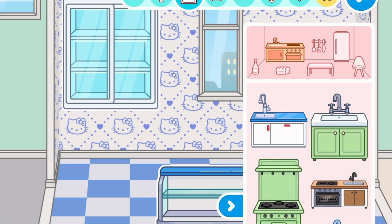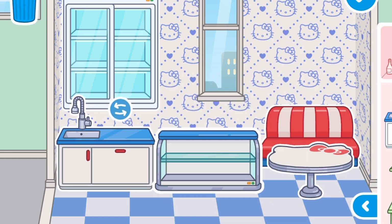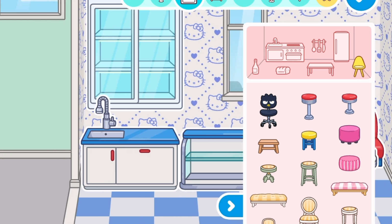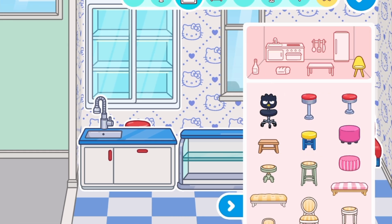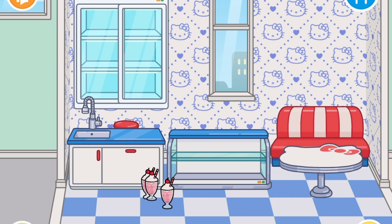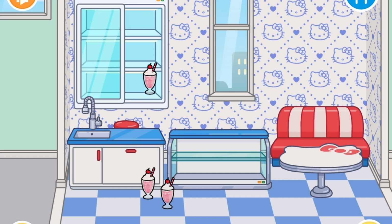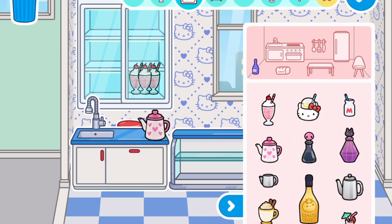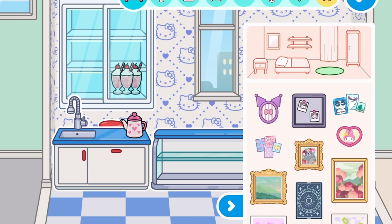Okay, so I wanted to make the diner because that's what really stood out to me. Like the cute little Hello Kitty diner. I don't know, there's something about it. So in the food and drink section, there's milkshakes and hamburgers and fries. So you can put that in your little stand. And so that's really cool.